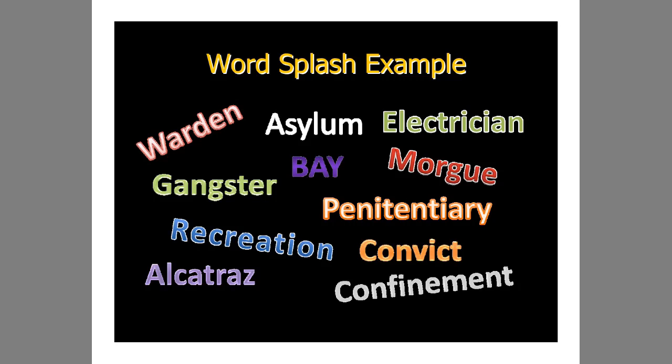Other times teachers might want to display the word splash like this and then have students sort the words so they can try to figure out how these words are related. They can try to group them into categories as they see fit, and then the class can talk about how they group their words and what the words mean and so forth. So this will help prepare students for reading by giving them some initial exposure to the vocabulary words that they're going to encounter in the reading assignment.